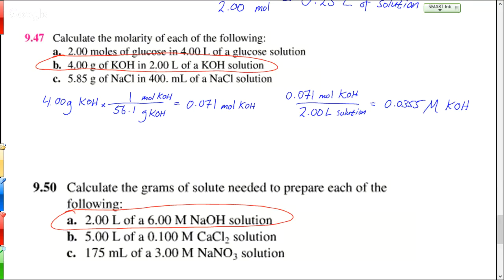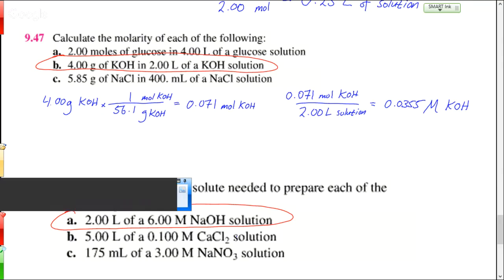That's usually not happening. What's usually happening is something like 9.5, where you say, okay, I need this much of this solution, or somebody tells you, hey, I need this much of this, make it for me, and you have to go make it. So you have to figure out how much you're going to need to put in there to actually make it. So let's look at how we would do that.